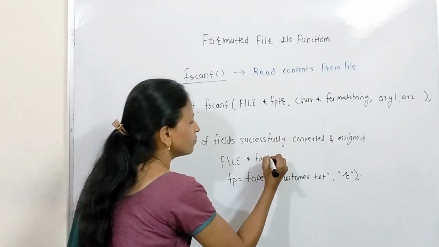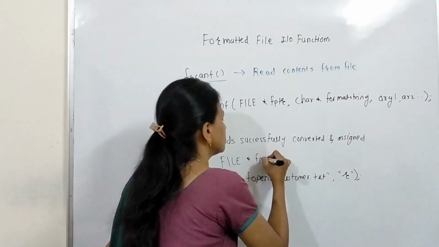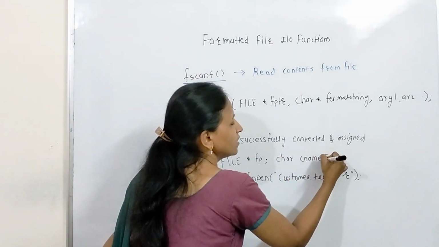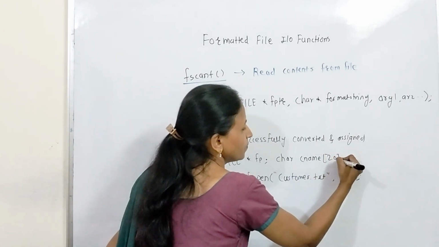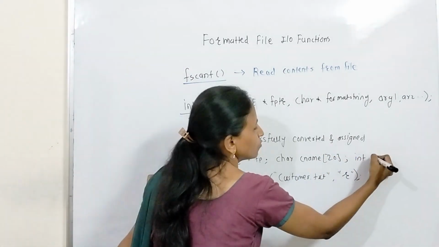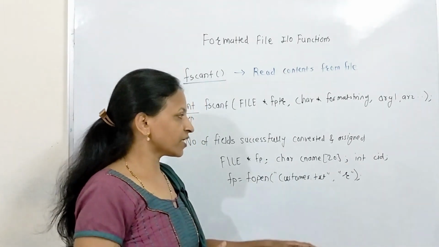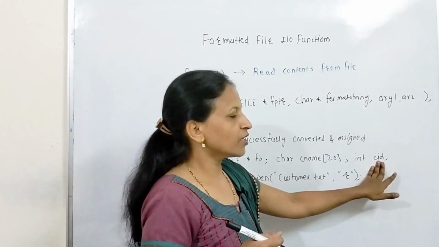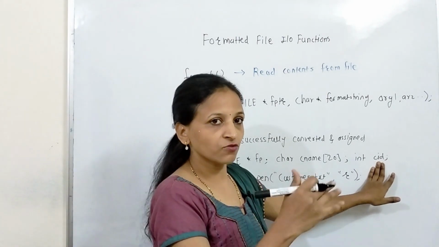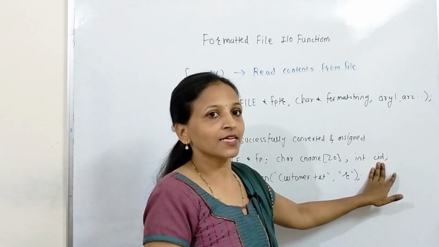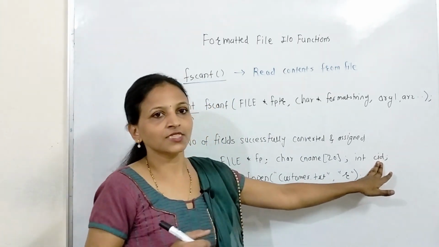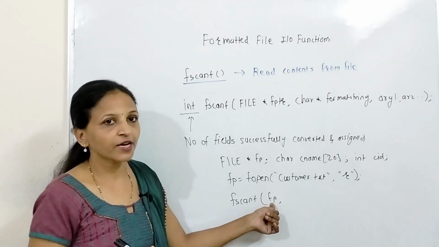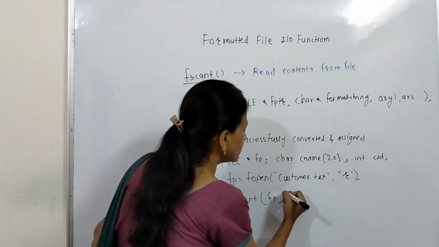How can we read it? For that, first we have to declare two variables. The first one is a character array, let's say cname, and here we will write size 20. And then one more integer variable we have to declare, let's say cid. First we will read the customer name from that file and store it inside cname. Again the same thing we will do with this cid: we will read the next value, the customer id we have stored inside the file, and store it inside this cid variable. How to do that? With the help of fscanf. The first argument will be the file pointer, of course. Now the next one is the format string.